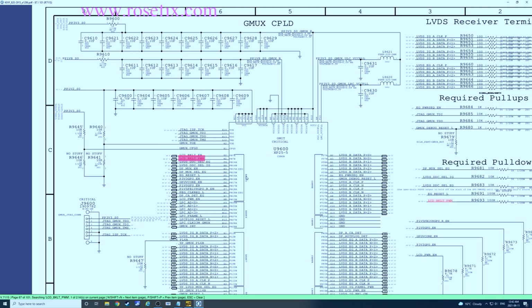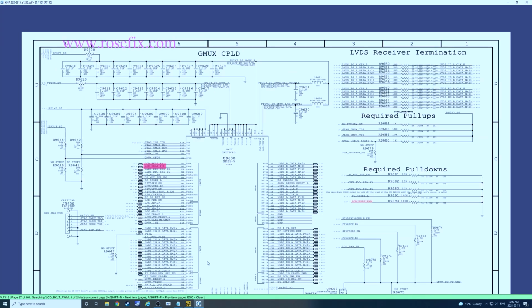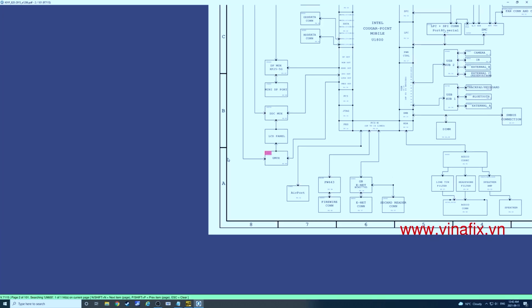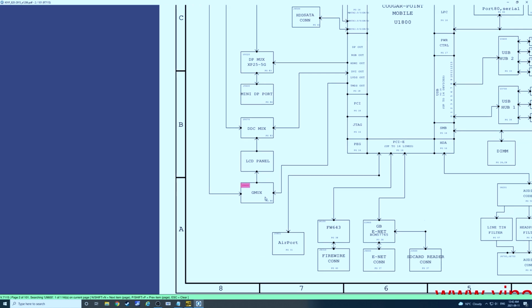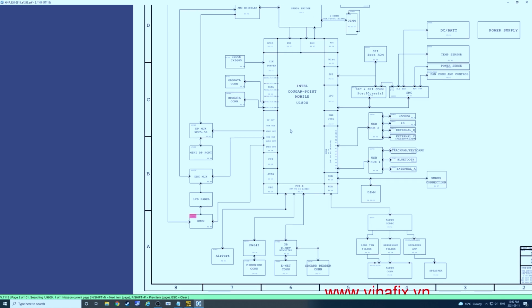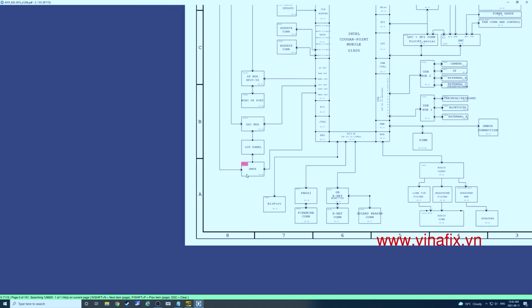Lewis covers in his tutorial video why exactly it's better to use the method we're going to use here than to go and change this chip, because this chip connects to the, I'll show you here, right here. It's the GMUX chip, and it talks to the CPU and the PCH, and if we change that, then it's very likely we're going to run into other problems.